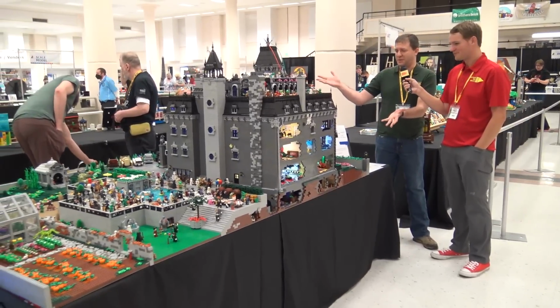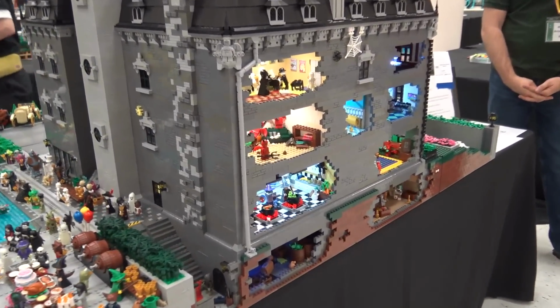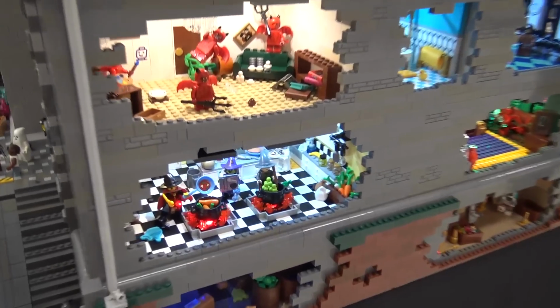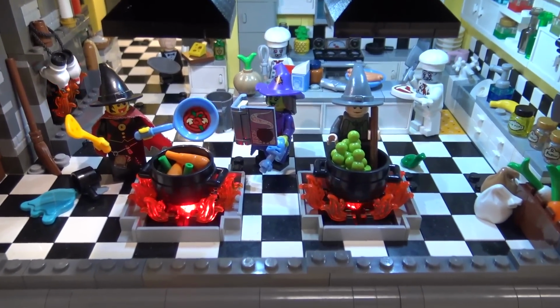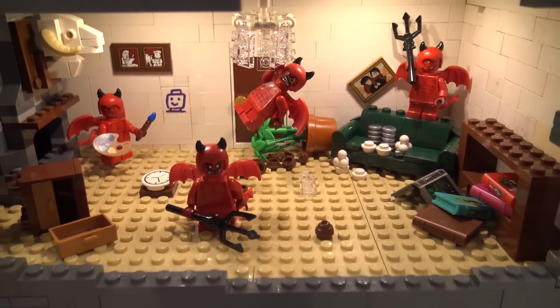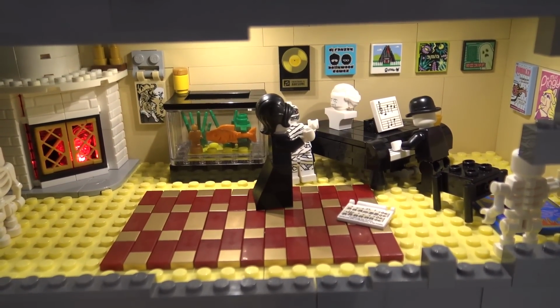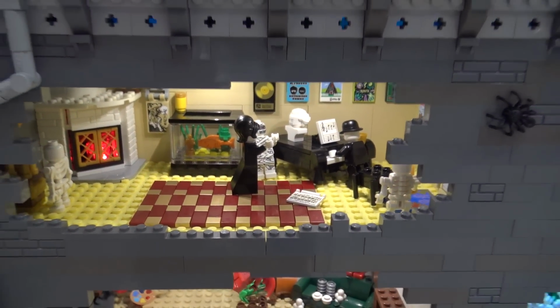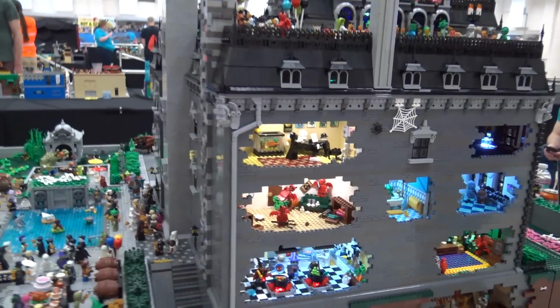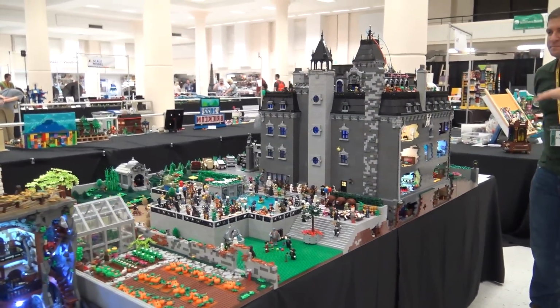And this is one of the pieces that I have brought, and it's what I call Monster Party, or Monster Party at Dead End Drive. But really, it's just a giant Victorian house, very gothic looking, and yet everybody inside's having a great time partying down, eating food, dancing, stuff like that. I love it, and the whole layout is immense here. So not only is the house itself large, but the whole layout is just huge.